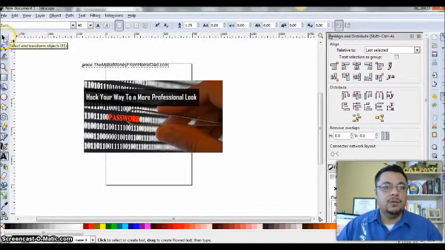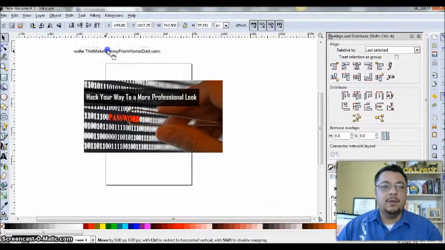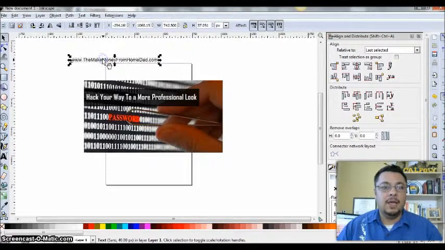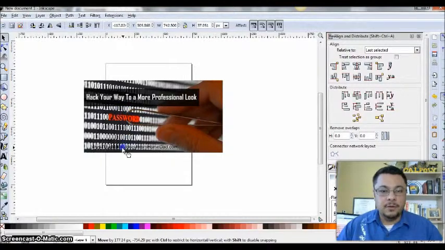So what I do is I choose this right here, which is my little pointer, and that way I can start moving it wherever I want. If you have something else here, you can't do that. So I'm going to put it in front of here, but the crazy part is that it's going to be very hard to see.